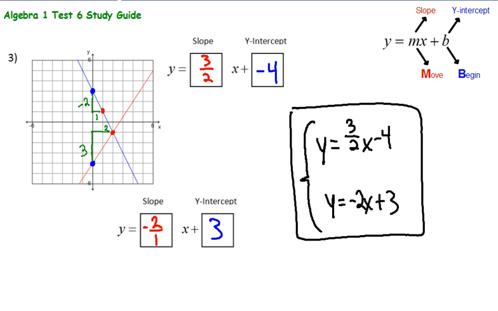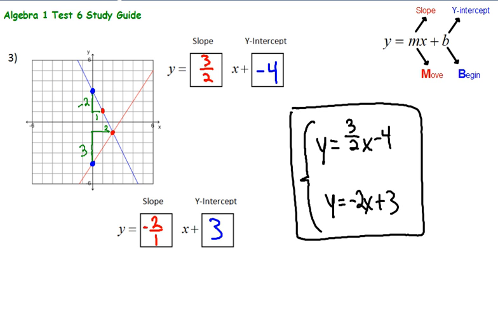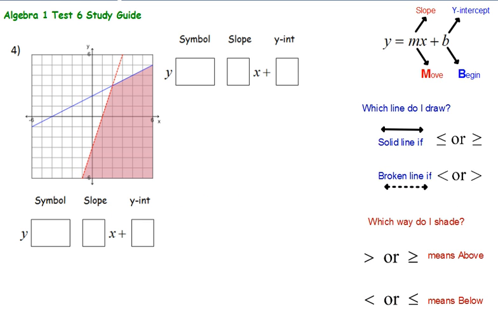Alright, so let's see what you got with number 3 on the right side. You got y equals 1/3 x plus 3 and y equals negative 2x minus 4. And I didn't mention on that last one, but make sure that you really write in the points. You see where I put in, I'm bubbling it, putting that in right there, so that way it's easier for you to count, that you're actually marking the points. Alright, so let's look at number 4.